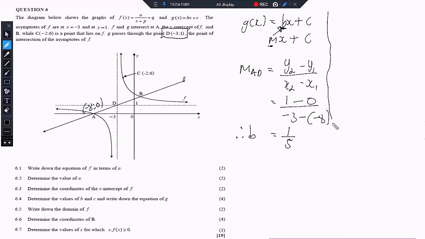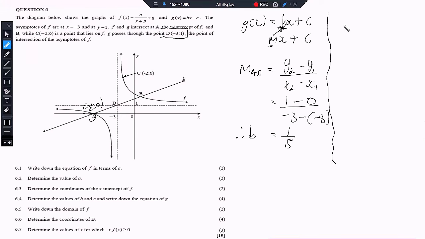Now we want to find the value of c. So it should be pretty simple given that this is a straight line here. We can simply use one of these coordinates. So let's say we use the coordinates of A because it looks way simpler. But you can also use the coordinates of D. You can use any coordinates that you wish, either the coordinates of A or the coordinates of D. So I'm choosing the coordinates of A because they look much simpler and they have 0 there.